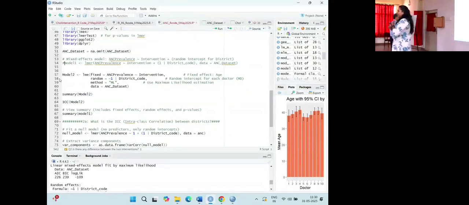So you will get the AIC log likelihood value in this model. Then compare with the simple linear regression.